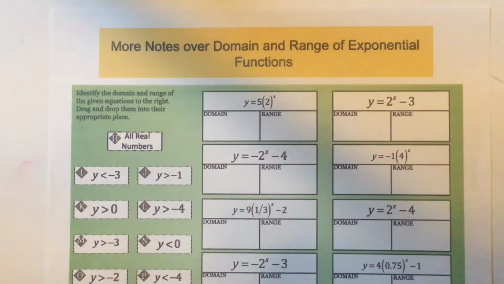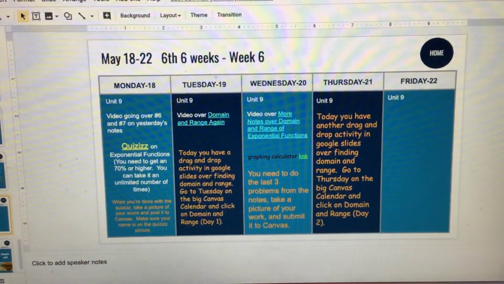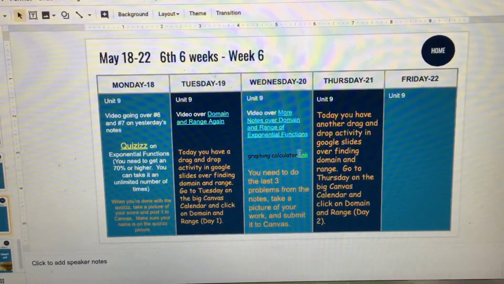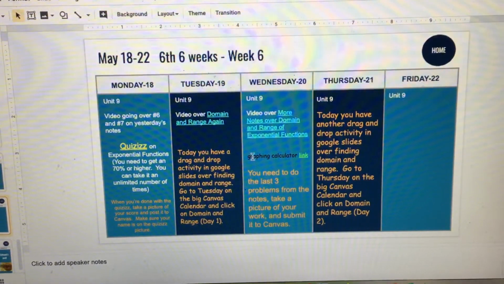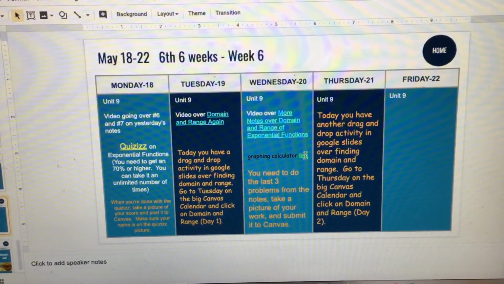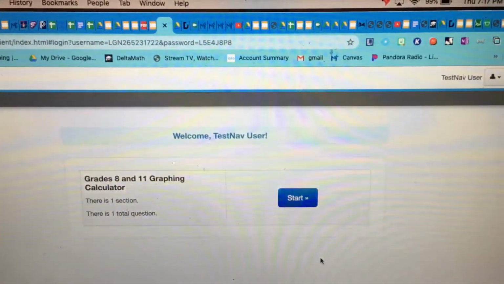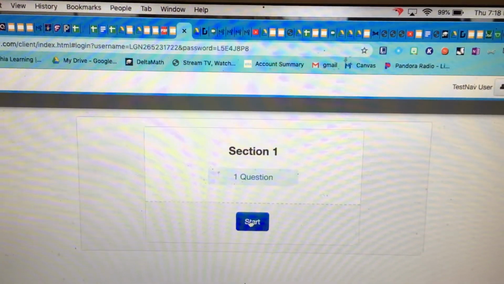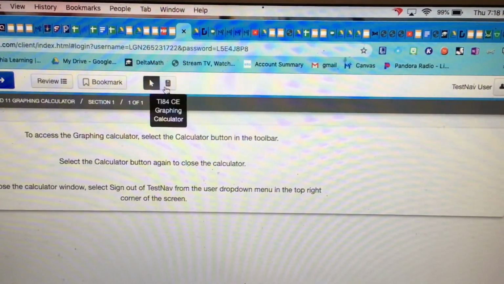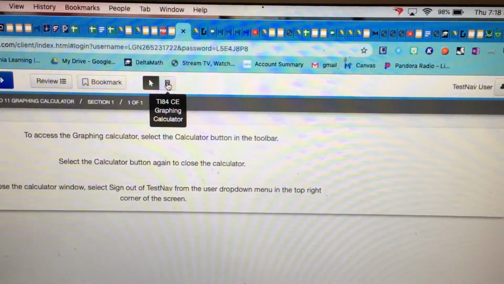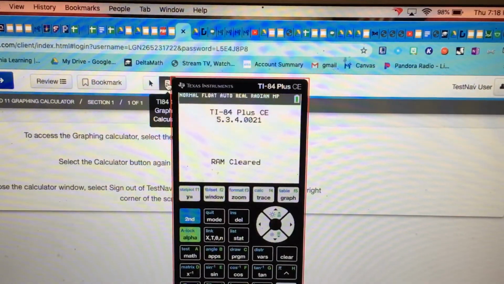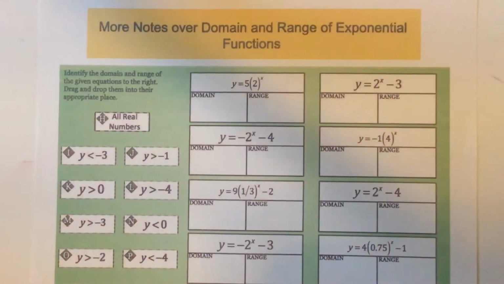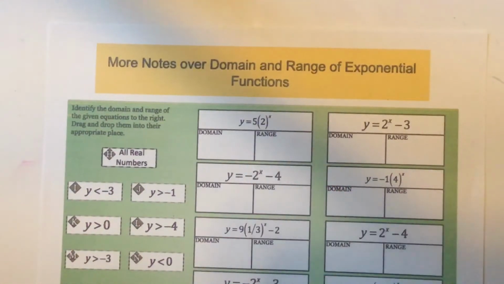On the slide, I have the link for the graphing calculator, and I've given this to you before. So I'm just going to click on that link and open up this calculator. And remember, when you open this calculator up on your computer, you have to hit Start, Start, and then hit the little button up here that looks like a calculator. Because I know a lot of you do not have your own graphing calculator, you're going to want it for problems when you just see an equation but not a picture.